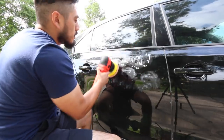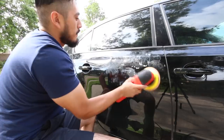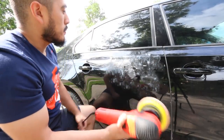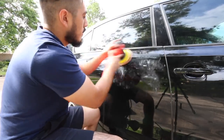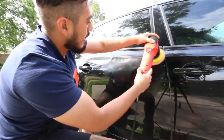So I'm not gonna tape anything off. Don't worry about that because it's not really needed. You could if you want, but I wouldn't because of the type of enhancement we're doing to the paint. It's not really called for. Up to you. So put it on. Spread it.